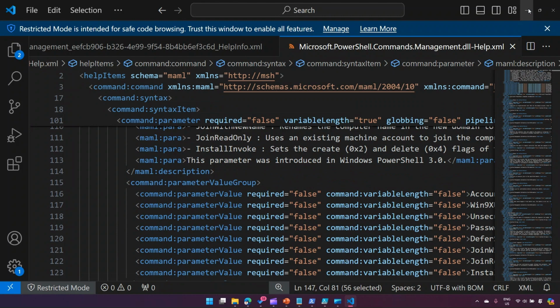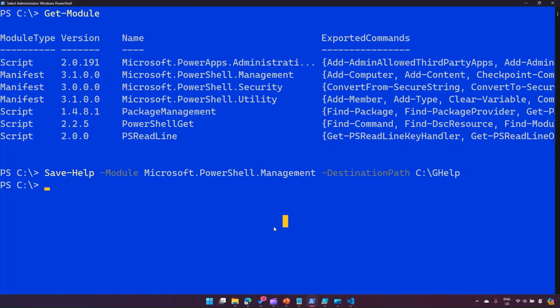So this is how it creates an offline copy of the help file. Now, it is quite possible that this offline copy might become outdated in some time. So for that, you need to run the command Update-Help again, and then you can give the module name, right? So I'll just type in Update-Help -Module Microsoft.PowerShell.Management. And once you do that, it will start looking into the internet and try to copy the delta if there are any changes within the help for that specific module.